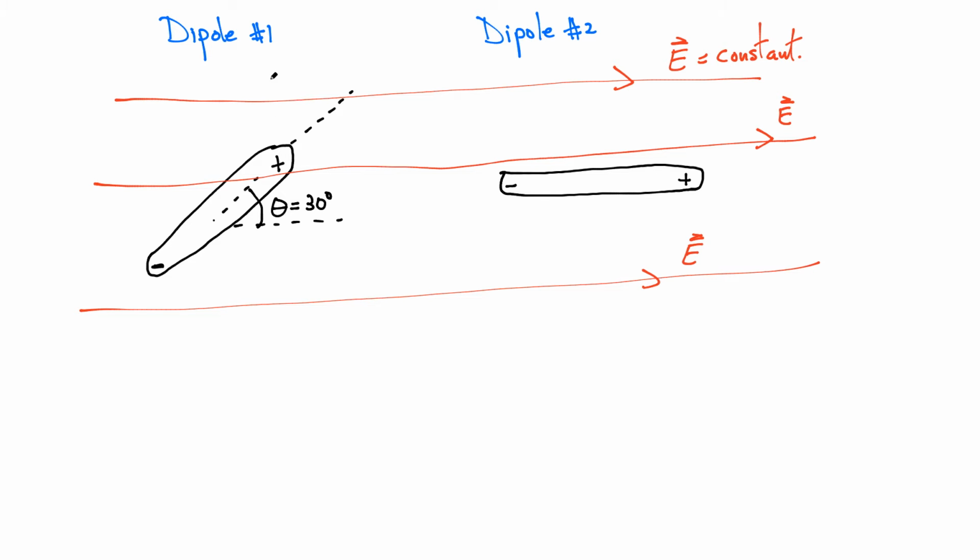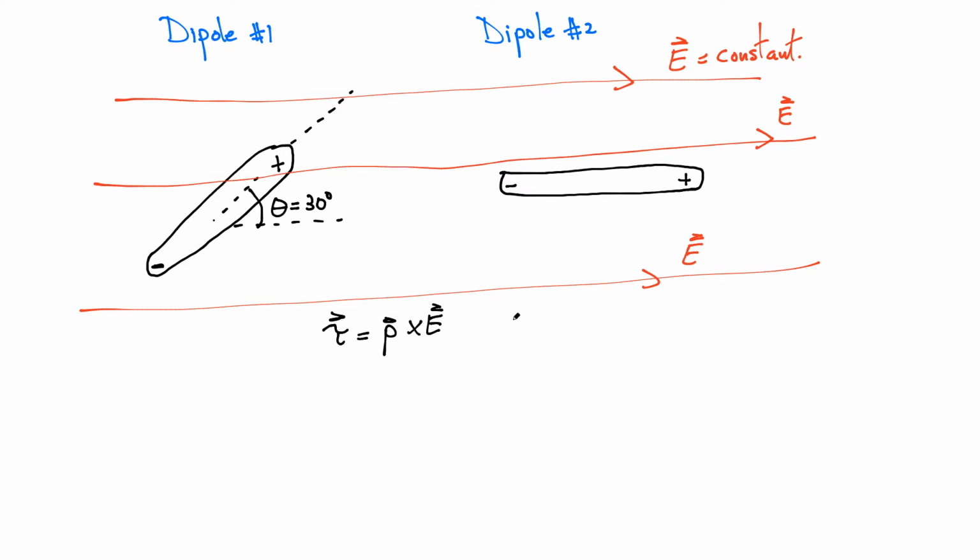Okay, so let's compare the two cases I had on the board. We have dipole 1, which is located in a constant electric field. However, it makes an angle of 30 degrees with respect to the electric field. Whereas in case number 2, the dipole is in the same direction as the electric field. In both cases, we want to look at the torque acting on the dipole. Again, we can look at each individual charge and the forces, however I want to use the formula from the previous case, which said that the torque is P cross E for both cases.